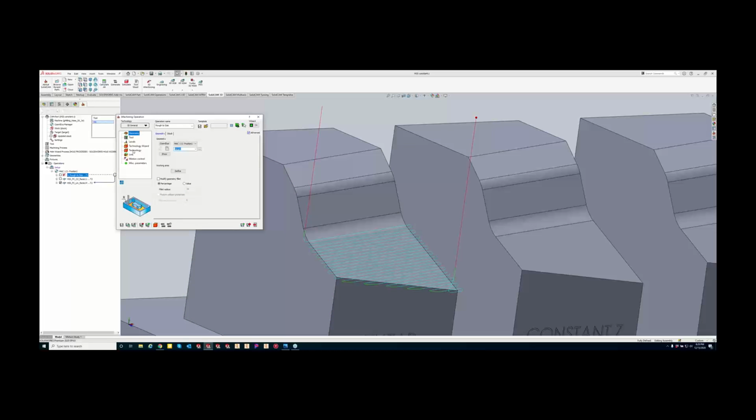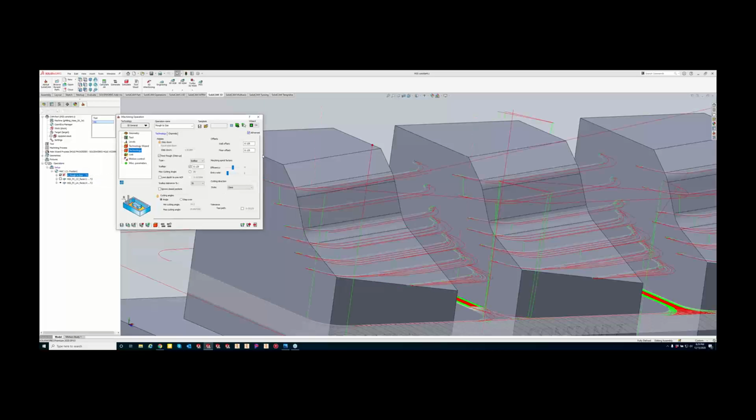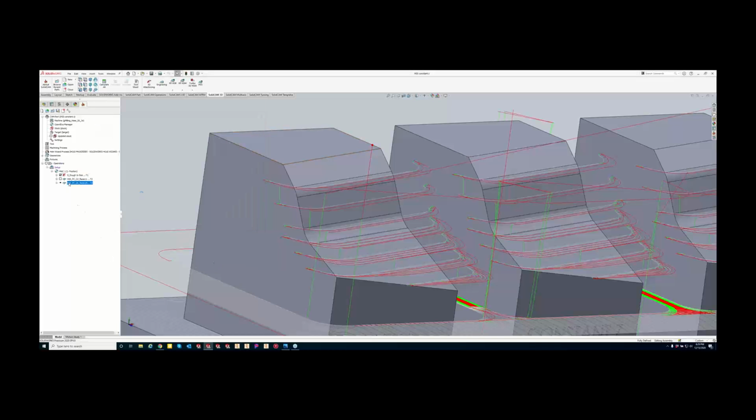All right, so go to our technology. I think this will give a better representation of exactly what that is doing.